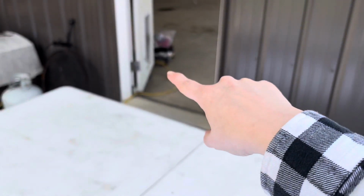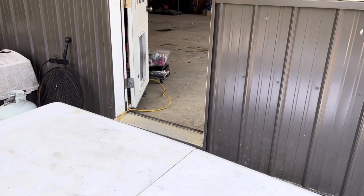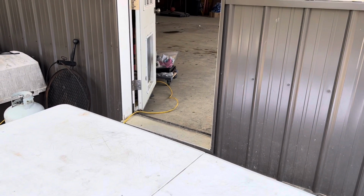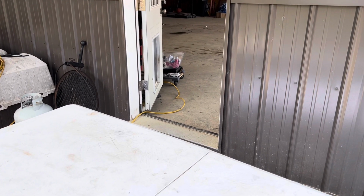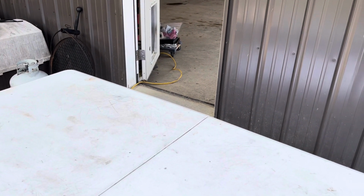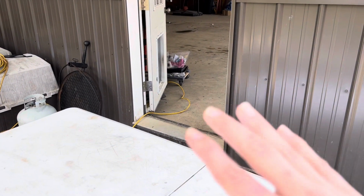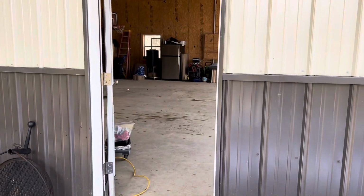From there, you'll see my little cart in there. If it'll focus, there we go. My little cart has the cookie sheets and stuff like that we're gonna put the breast meat and the legs and thighs on. I also pulled that clear container out of the fridge. I washed it up because I thought that'd be a good way to store the legs and thighs potentially. Once everything is cut off of the actual chicken, the carcass is going to drop down onto the ground into a big bucket, which I still have to get out yet. And all of the meat that we're going to keep is just going to go right into our garage fridge.